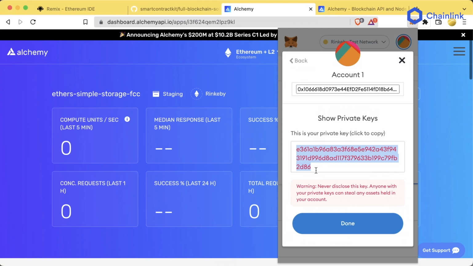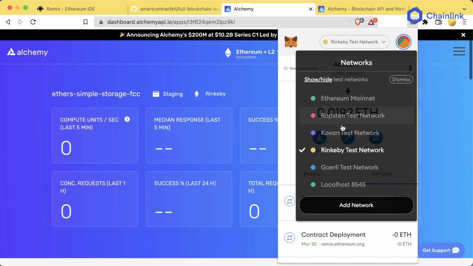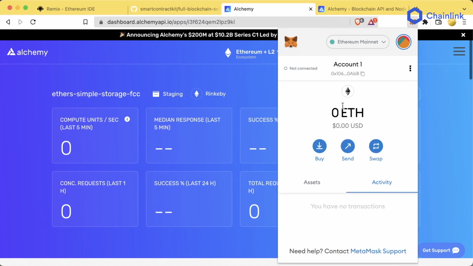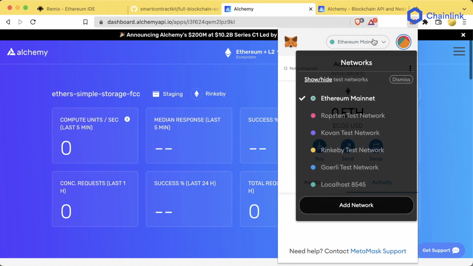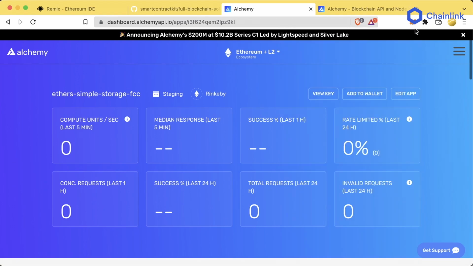Now remember, please, please, please don't continue with a MetaMask that has actual money in it. A quick way to check is by going to your Networks tab and seeing if on any of the mainnets or the networks with actual money in it, you see any money. I don't have any money in this, so I know I'm good to go. If you have testnet money, that's fine because that's fake money anyways. And again, most browsers have a profile mechanism where you can create a new profile for you to use.